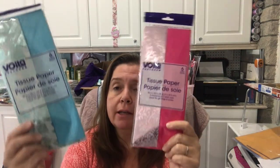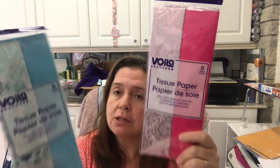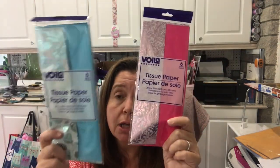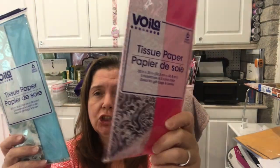Other ways to put paper into an art journal: tissue papers are a great way to add a thin layer of interest, color, and texture to your art journal page. Dollar stores have quite the variety. I picked some up because they have shimmer and the colors were pretty — I had to limit myself!